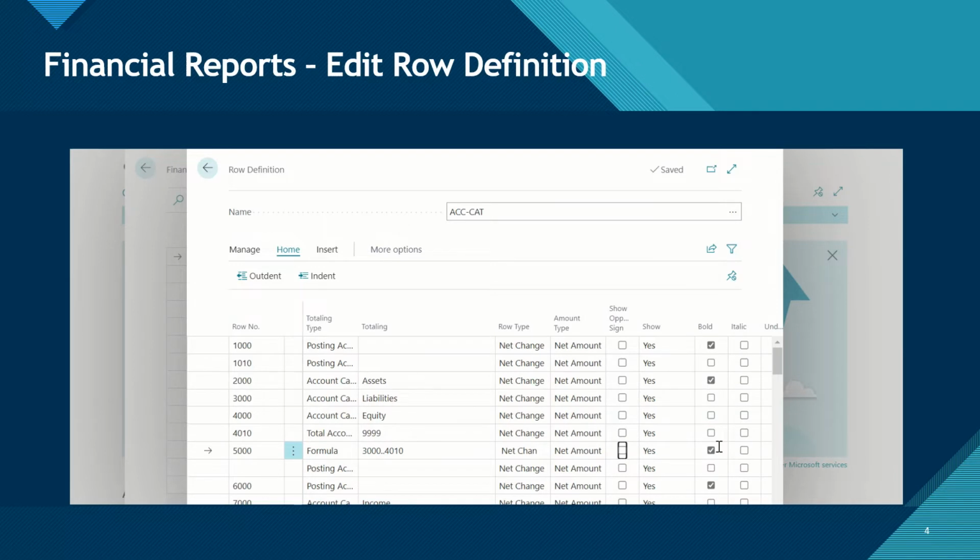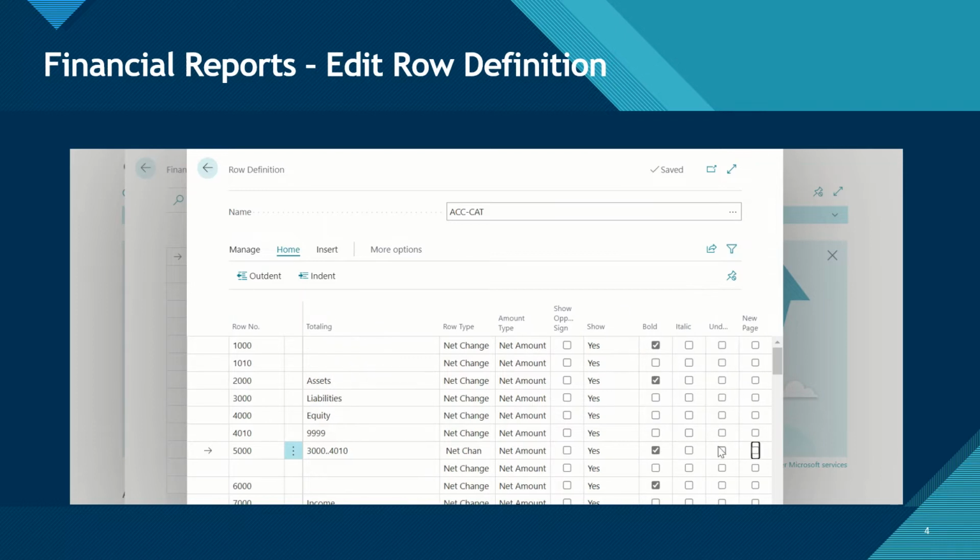If we need to show the opposite sign, the user can click Show Opposite Sign. Plus, if we need to bold any of the rows, the user can set a check mark on Bold. Similarly for italic, underlining, or if they want to show this row on a separate page, the user can click New Page.